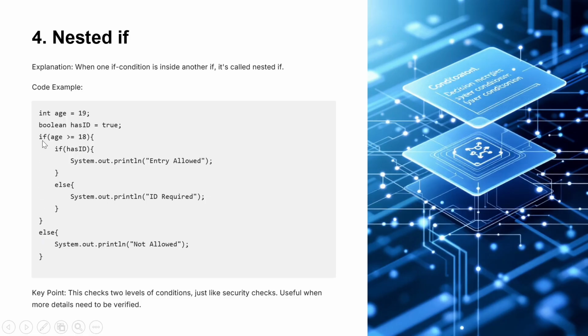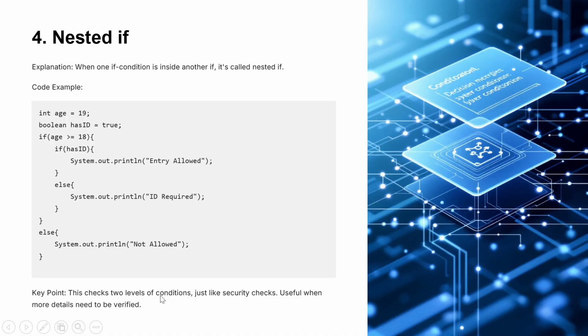But if the if block is executed, then again the else block will not be executed. So there will be one output, that is, "entry allowed" will be printed on the screen. The key point of this topic is that this checks two levels of condition, like a security check, useful when more details need to be verified.